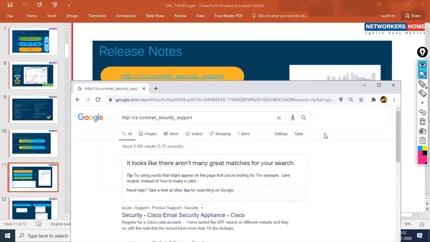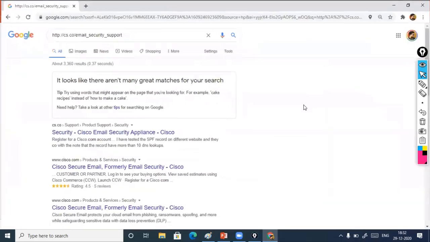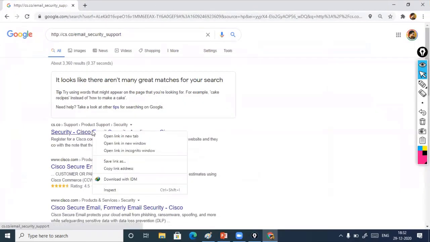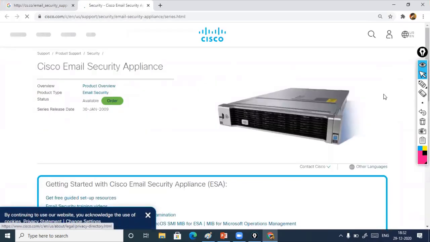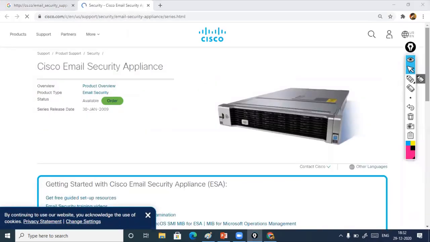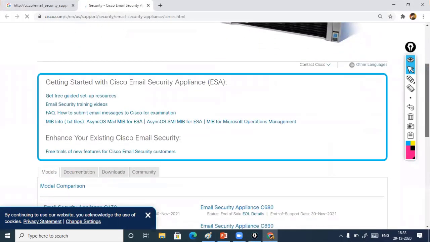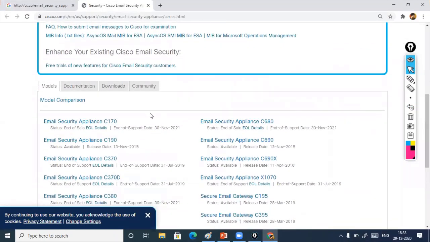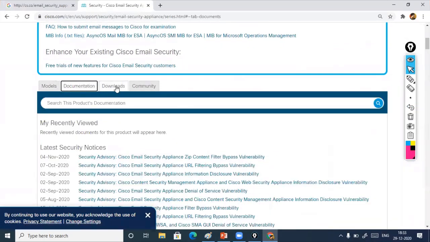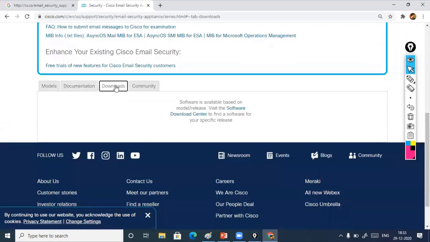Just search this link and here you might get it. Here you can see the details, and the documentation part is there. You can see the download part. If you want to download the software, you guys can click here.